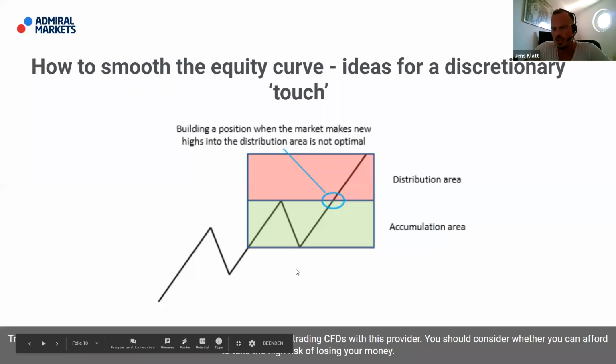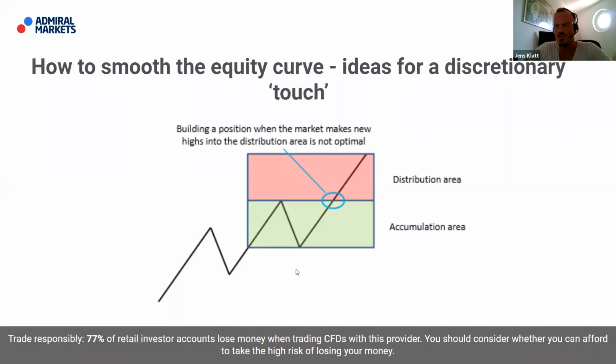And so what we can do is a very rough concept, even though, in my opinion, a very effective one. We have the chance to say, okay, all that's happening within this area, especially after identifying the structure of higher highs and higher lows, when the market starts to move lower and give back some of the gains it accumulated during this progression. If the market does this, this is usually where we talk about the accumulation area, usually the area in which especially big traders, institutionals, start to build their position.